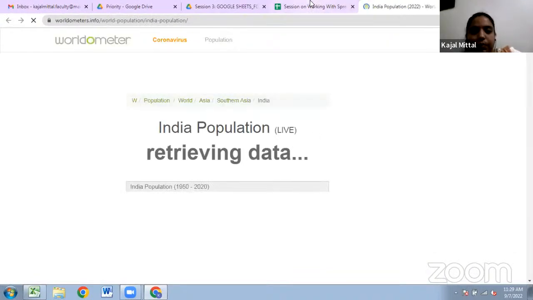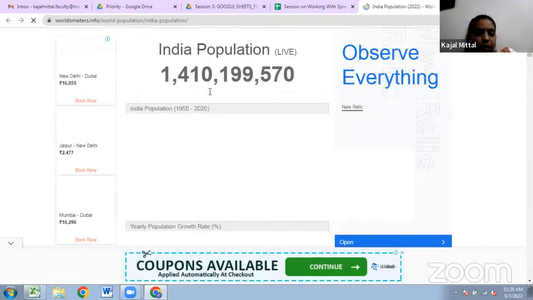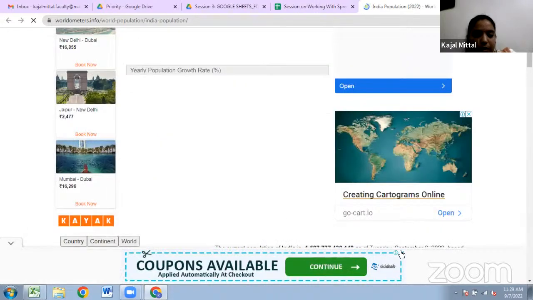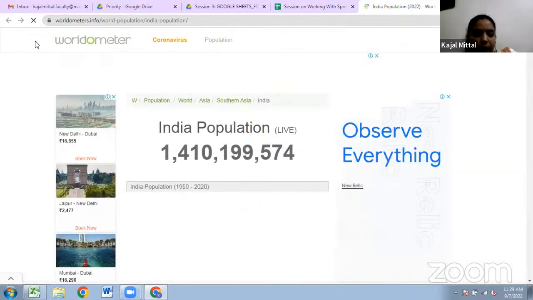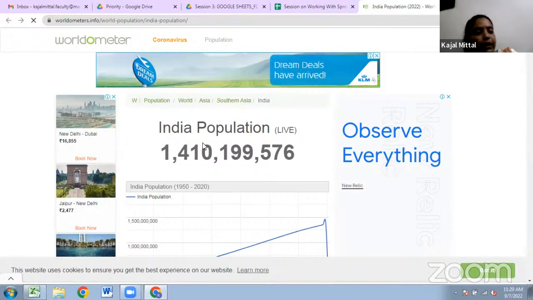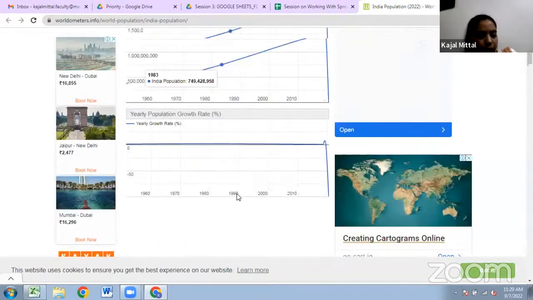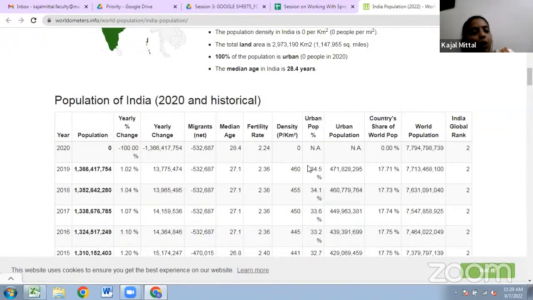So here I got a data of India's population. ठीक है, इंडिया की पॉपुलेशन का डेटा मुझे मिल गया. Close this extra pop-up windows. Now I have this data. मुझे कोई प्रोजेक्ट बनाना है and I am working on this thing, Indian population. And I want this table to be copied in the Excel. मैं चाहती हूँ मेरी गूगल शीट में ये पूरी टेबल कॉपी हो जाए.